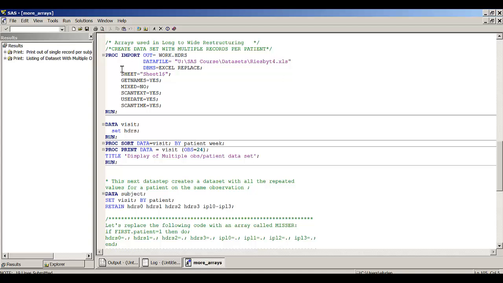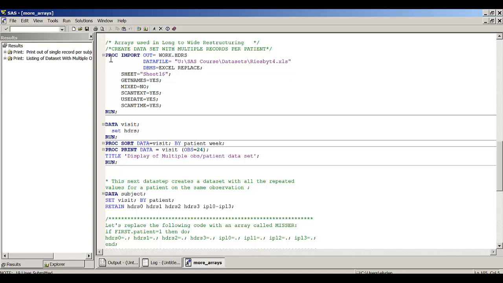So here the code starts out very similar to the code I showed you when I did this demonstration program on going from long to wide restructuring. So I'm bringing in the data set RISE bit 4, which is an Excel spreadsheet, and I'm first sorting my data by patient and week as I did previously.